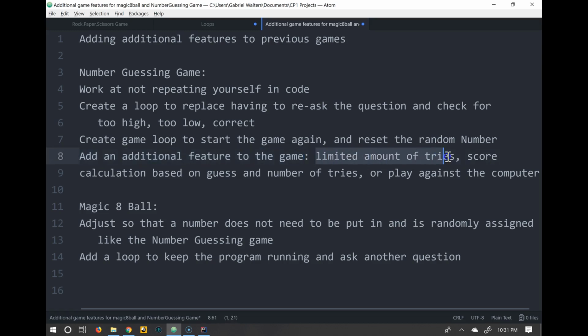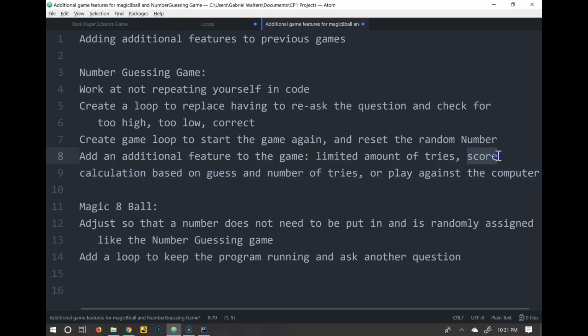So here's an example. We could have a limited amount of tries. Inside of our loop, we could say that they have 5 tries, and I increment it up every time that we go through that loop. And once we've hit 5, I kick them out of that loop, and the game's done. So that could be done. You could have a limited amount of tries.